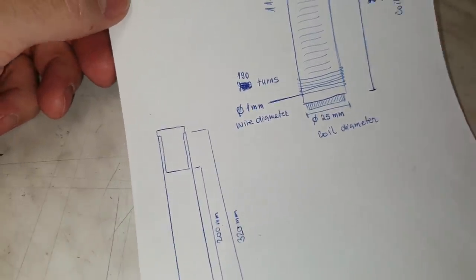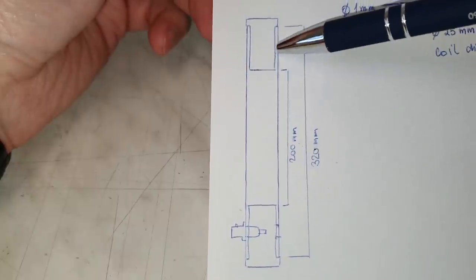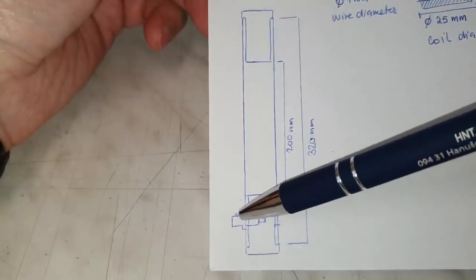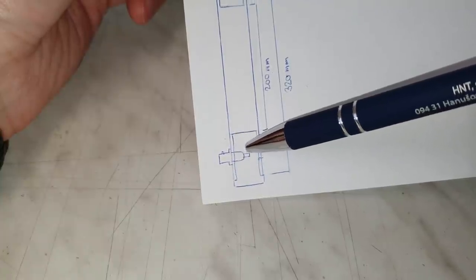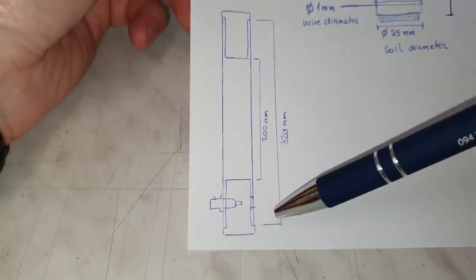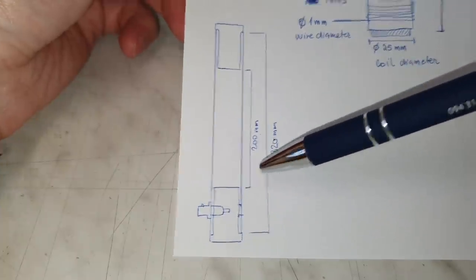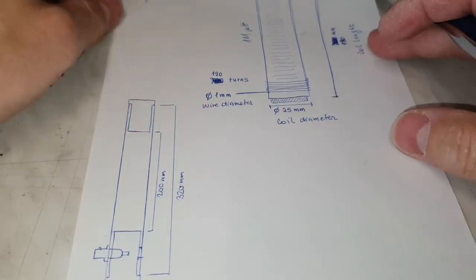I will use the enamelled 1 millimeter thick wire. Here you can see the 25 millimeter tube. This is the mounting adapter for the 3/8 thread, and here is the mounting adapter for the 1/4 thread. And inside this mounting adapter is the BNC connector, which is connected directly to the mounting adapter. So the ground is connected to the tripod stand also, and the length of the pipe is 320 millimeters. I count with about a 200 millimeter long coil, as we described here. And now I think it's time for testing this antenna in the field.